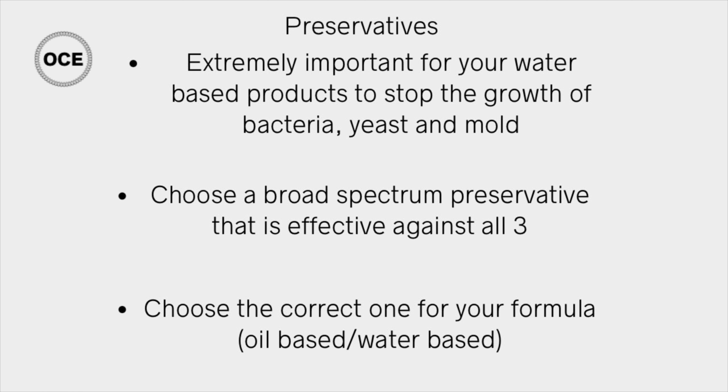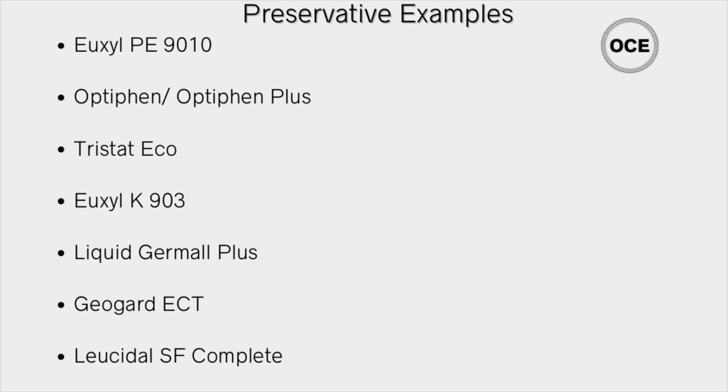Next on the list is preservatives. If you've watched any of my videos or joined my YouTube live chats, you know I am super passionate about preservatives. You need one if you're making any water-based products: face wash, body wash, shampoo, lotions, creams. Anything that contains water, you need a preservative to stop the growth of bacteria, yeast, and mold. You need a broad spectrum one that is effective against all three. So you just want to choose the right one for your formula. If you're making a water-based formula or oil-based formula, I have 3 other preservative videos. I will leave them linked in the description box if you want to check them out.